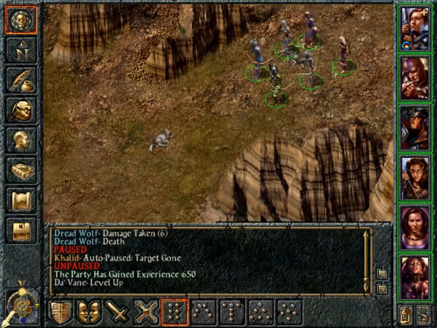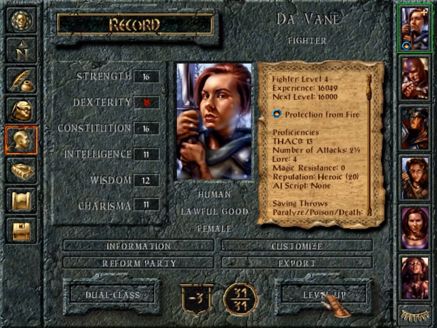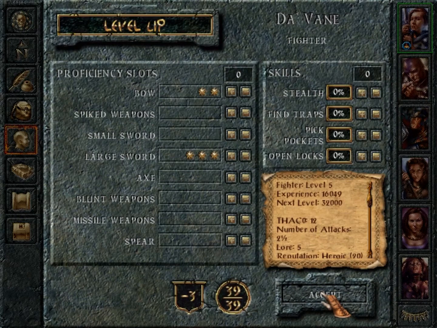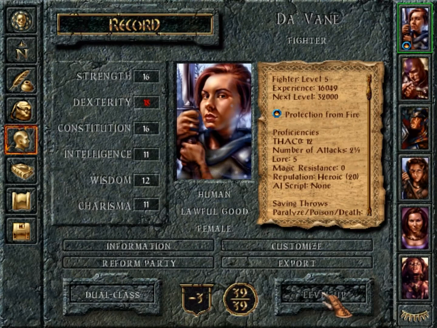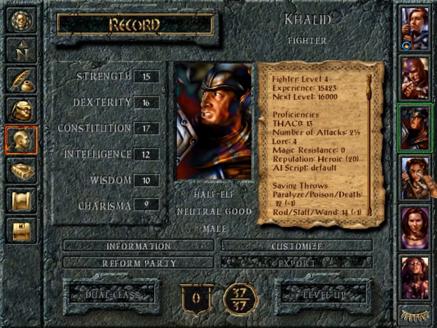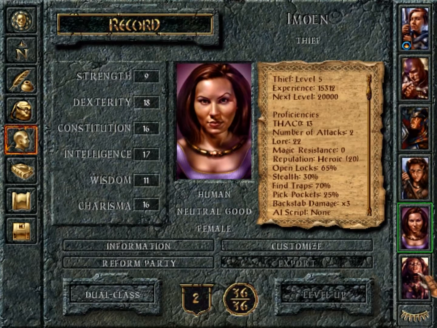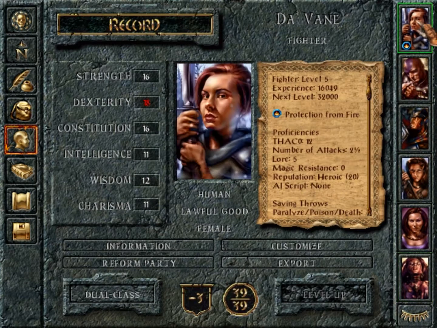Ooh, I leveled up. Now that is nice, isn't it? So, I'll take my level up. Now level 5. Sweet. Which means Khalid shouldn't be far behind me. That's not bad.